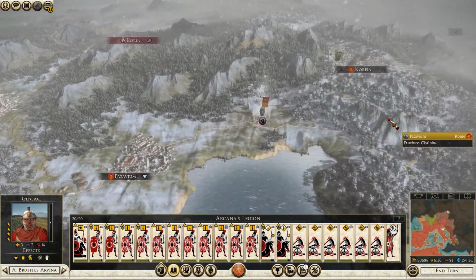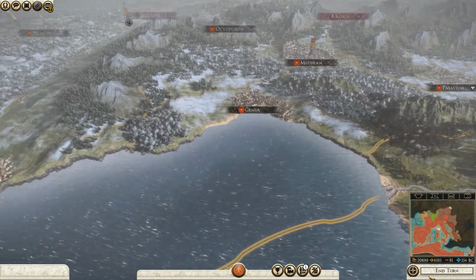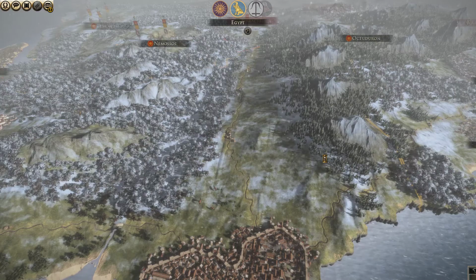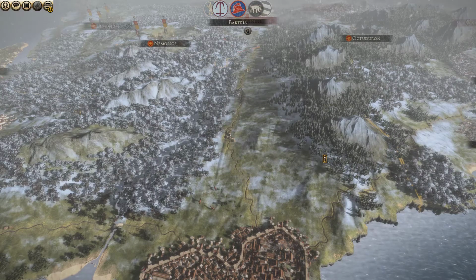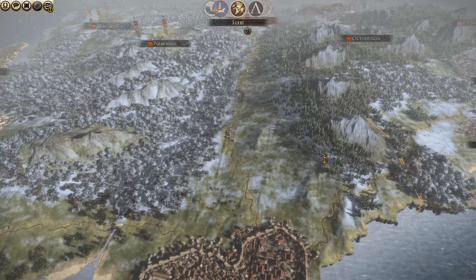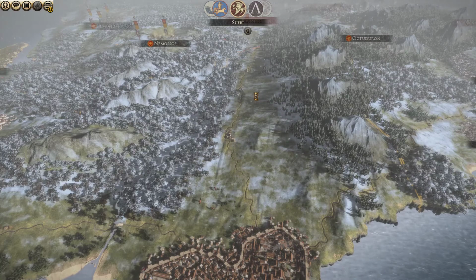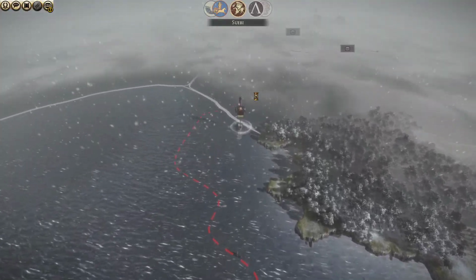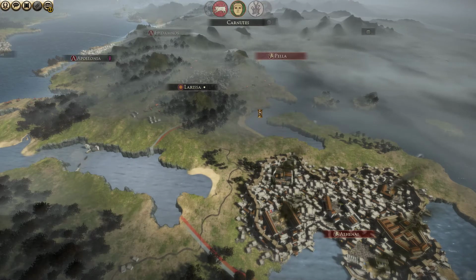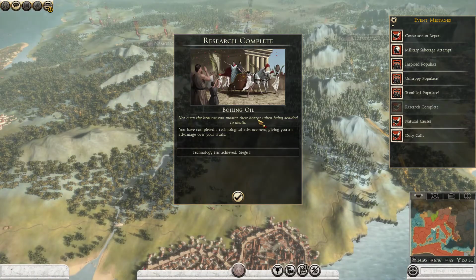Okay, so we are in the middle of winter. Arcana's Legion is basically replenishing. And let's end this turn. Get ourselves a blacksmith. Okay. The Sweebies should definitely be on the retreat. And it's kind of funny, we haven't necessarily even invaded Egypt yet, despite having so much extra income.